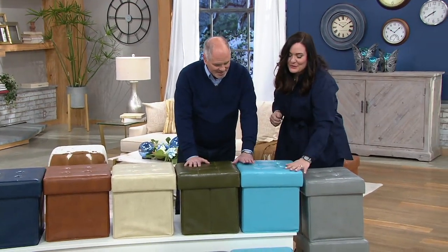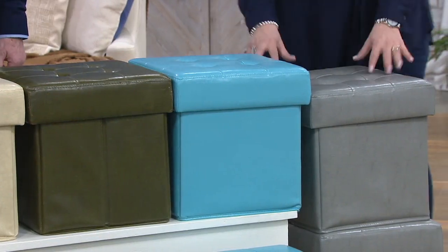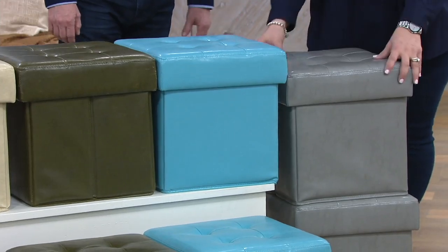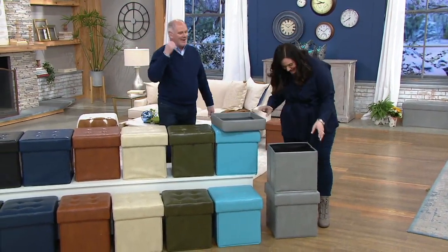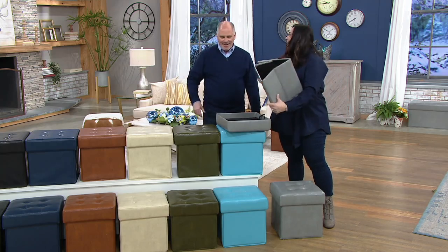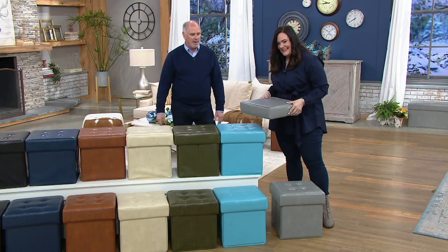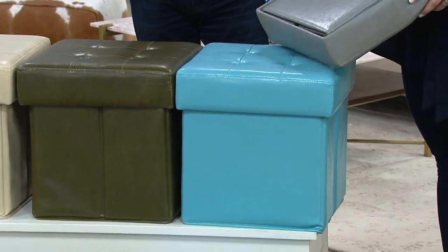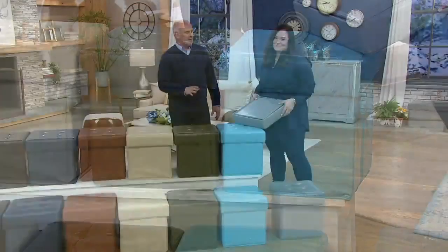Look at this beautiful baby blue. Isn't that gorgeous? I love this one for the master bedroom also. And of course, Valerie would bring us what is right on trend right now — we have the gray for you. My technical director Gaev, we've traveled a lot together and done shows all over the world. He saw this color and made me laugh. He said, 'I used to purposely buy the ugliest color luggage so that I could find it on the turnstile.'